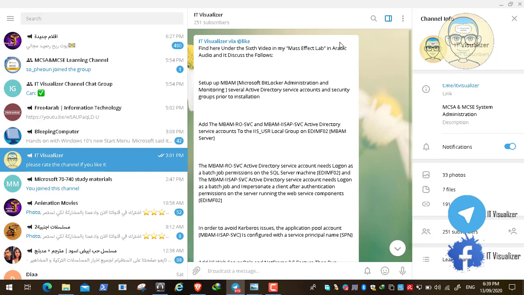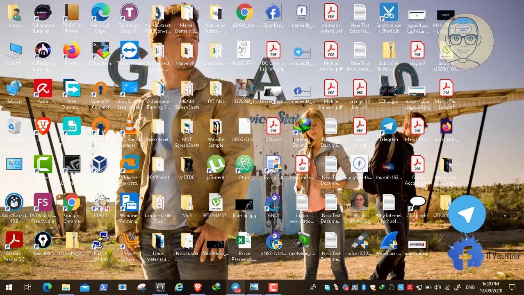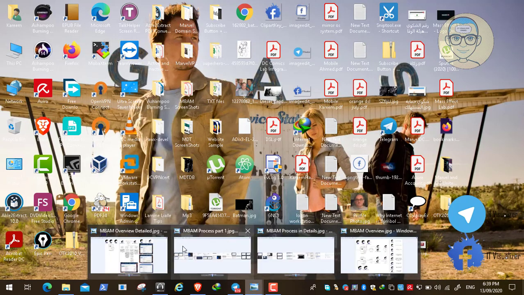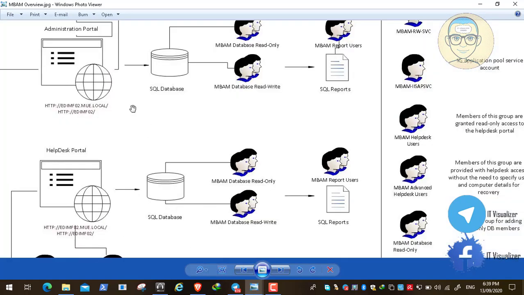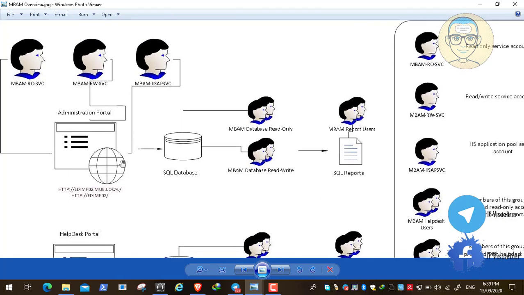So what is the BitLocker, or how does it work? We will have a little bit of a graph. I have discussed it before in the previous video, but I'll discuss it now. Here we can see that the MBAM software will be installed on the server. So we'll have our server, for example, and we install the MBAM software on it. The MBAM software uses a web-based portal, or a web-based page, so you can access the software of MBAM. So we will install the MBAM software and we will use a web server, or a web interface, to access the settings and the configuration of the MBAM.